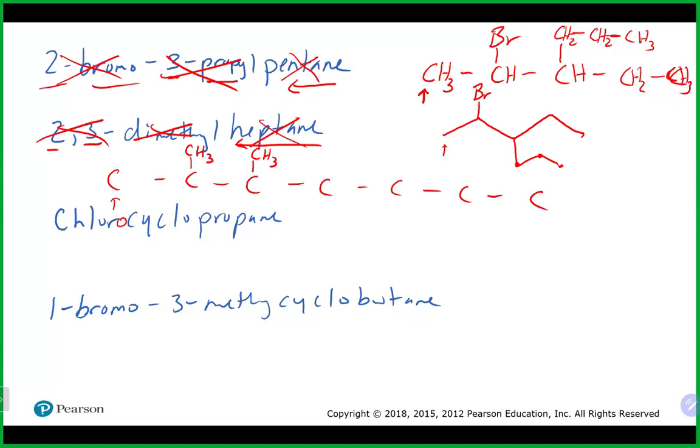Now we're just going to fill in hydrogens basically for everybody else. So we need 3 here because he has 1 line. 2 lines means 2 hydrogens. 2 lines means 2 hydrogens. 2 lines means 2 hydrogens. This one has 3 lines, so 1. This has 3 lines, so 1. And this guy at the end has 1 line, which would give us our 3 hydrogens.